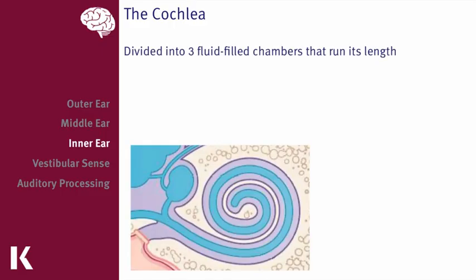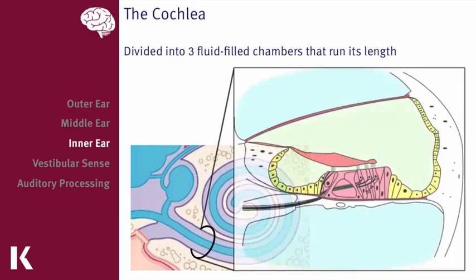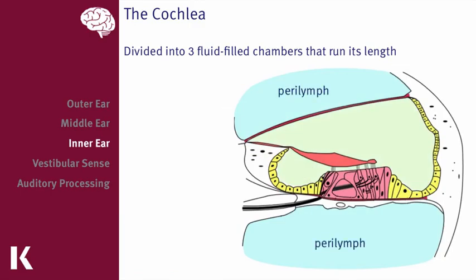The cochlea is made of three fluid-filled chambers. If we take a cross-section of the cochlea, we would see that two of the chambers are filled with perilymph. Now that the perilymph is vibrating within the cochlea, it can cause the middle chamber, which contains endolymph, to vibrate as well. There are four other important structures to note in the cochlea, one being the basilar membrane, which can also vibrate.